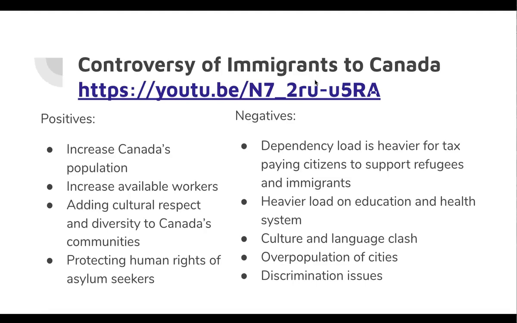There can be a lot of discrimination and issues too with culture and language clash, and discrimination from those who are living here in the country, seeing immigrants coming in and assuming that they're not contributing, or assuming that they're a burden to society because they have needs around language and education or job training, or that they're putting pressure on society. And then a lot of criticism about overpopulation of cities comes in, the Greater Toronto Area being the biggest controversial area to talk about in Canada, because there's so much multiculturalism and diversity, but there's also a housing shortage. Housing has become very expensive, and there's just not enough good housing for people to come in and be able to live and work in the city areas. So a lot of people are concerned about overpopulation and making it too expensive to live in cities, because these areas are growing with migrants moving into them.